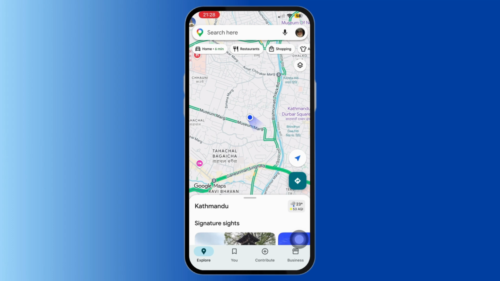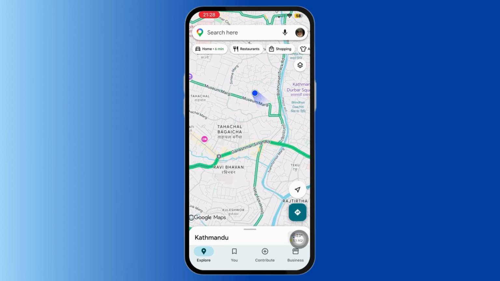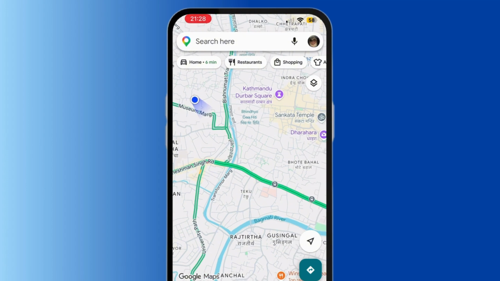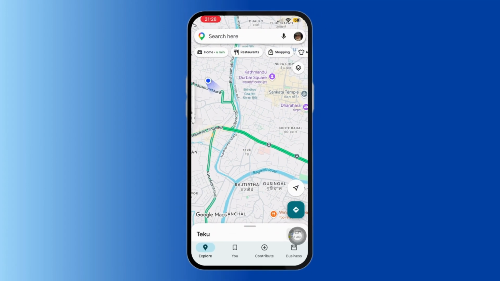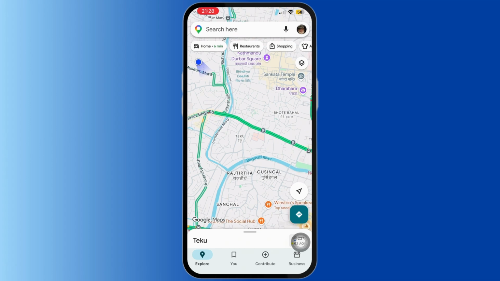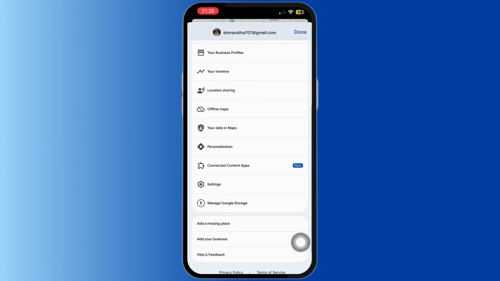Look for the speaker icon on the navigation screen and tap onto it and make sure sound is selected, not mute or alerts only. If you still cannot hear direction, you can turn up your phone's media volume while navigation is running. Next, tap on your profile icon, scroll down to settings.